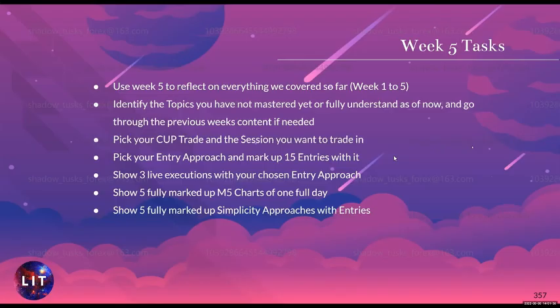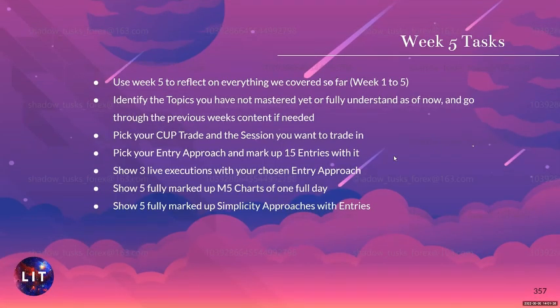Now, the next point would be show 3 live executions with your chosen entry approach. This would be in the live market, showing exactly how you got into the entry. It's important also to mark up every element of the lit cycle. Don't just mark up the entry itself, mark up all the relevant build-ups, the inducements, and then the mitigation. That will be dependent on your entry approach specifically.